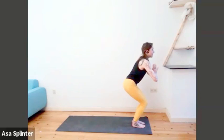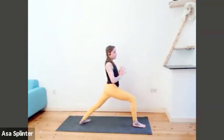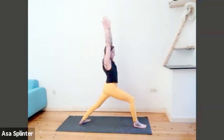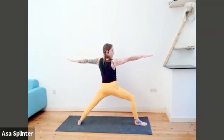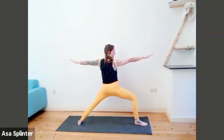Weight goes into the left leg, right leg steps back. That's all. Warrior one, lift the arms up. Exhale, warrior two, open up towards the side. Left leg is bent, arms parallel with the mat. Gaze on that left arm. Also here, feel yourself rise, float, and sink.